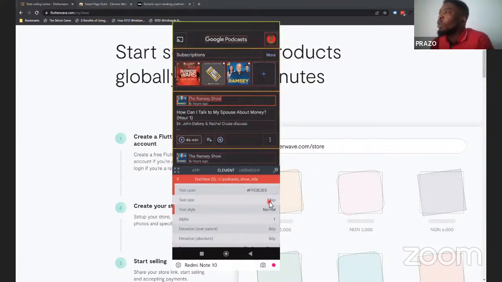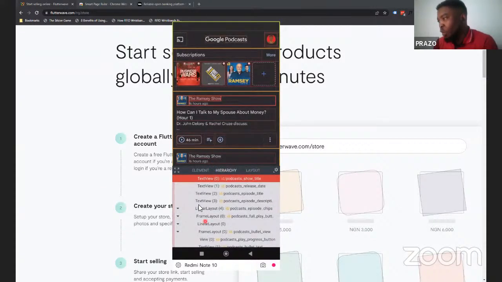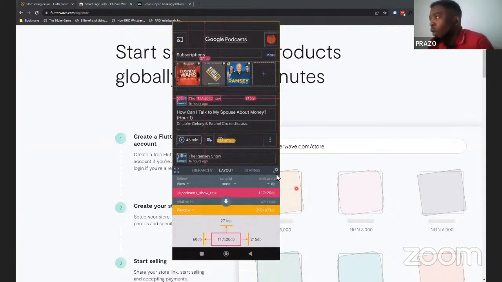You get? So now let's look at another thing aside from the text that they have used on this app. Let's click on hierarchy. You don't need this one, these are for developers. After clicking on hierarchy, click on layout. So here under layout, we are just going to select anything. I want to select this guy.